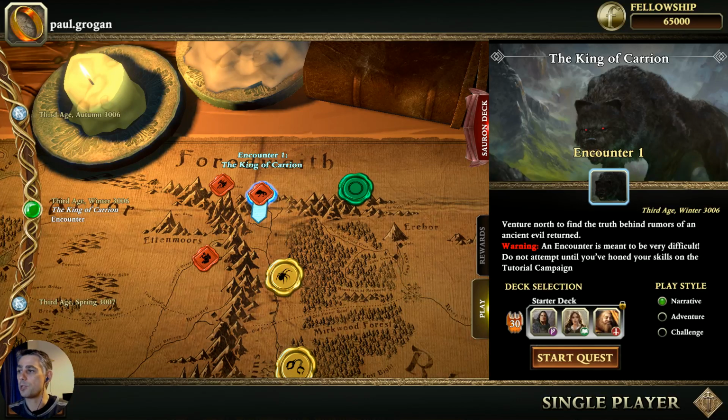So yeah, check the rewards tab to see if it gave you goodies for finishing the tutorial. Christian saying, don't do the encounter right away. Maybe I should. I might do that offline, actually. He's saying, do the campaigns first. See, it's not telling me that. It's not telling me to do the campaigns first. It's just telling me to do the encounter. And it says, it's meant to be very difficult. Don't attempt it until you've honed your skills on the tutorial campaign. Well, I've done the tutorial campaign and I completed it easily. So I'm now an expert at the game. Yeah, I might just do Encounter 1.